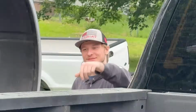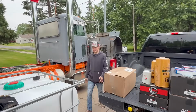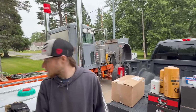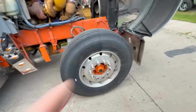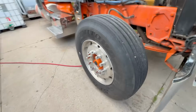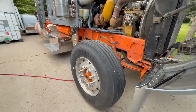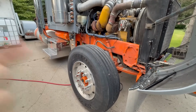Yeah, so we're gonna start working on the day cab finally, get some of this shit fixed on it so we can at least make it road legal to drive, because currently it is a driveway princess, which is never fun. We're gonna start by doing front brakes and front wheel seals. I have never done wheel seals before, so this is gonna be a little bit interesting. This one's shot, other side's good. So like I said, we're only doing brake shoes and 2 wheel seals because the brake drums are good.